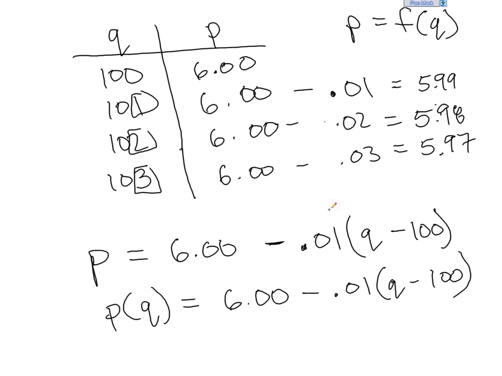Again, remember, this only works for values above 100. For example, if you plugged in a quantity of 100, in the parentheses you'd get 100 minus 100 is 0, so you get 0 discounts of 1 cent. If you plugged in 101, then you'd get 101 minus 100 is 1, and you'd only get 1 discount of 1 cent, giving us $5.99. So it appears that it works.